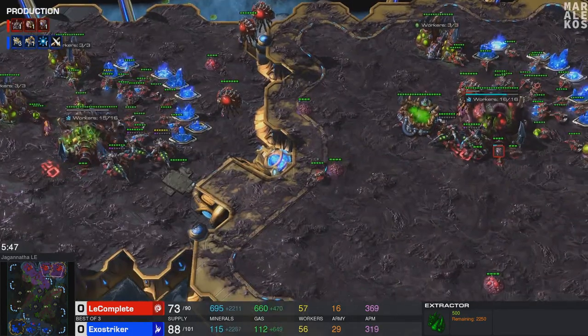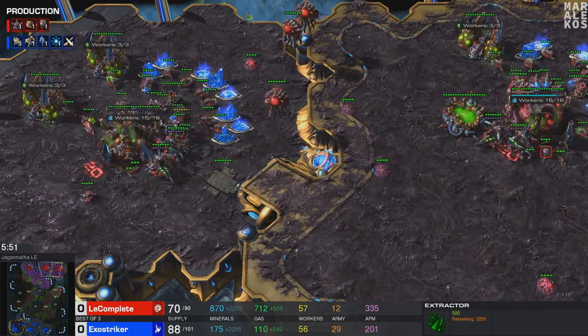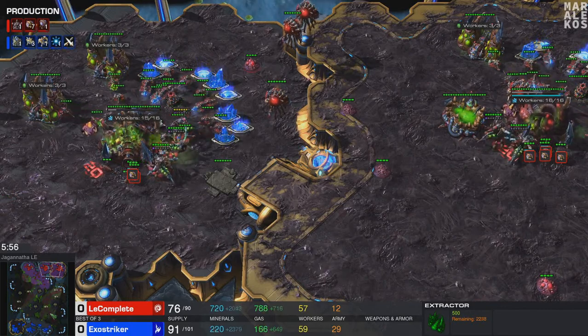But what's the plan then? Miras? I don't think so. There's a Stargate on the other side, and he knows, so it must be Hydras potentially.